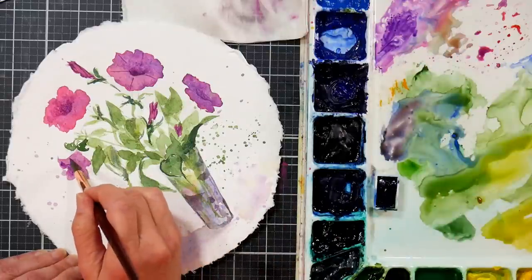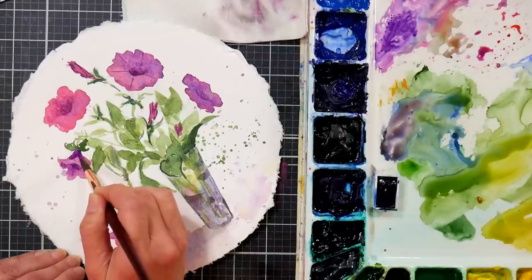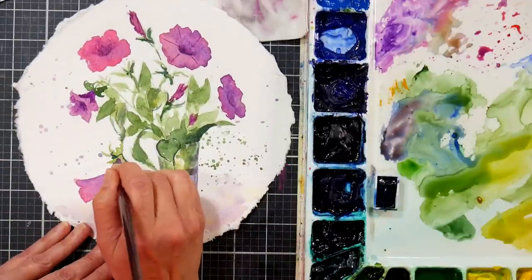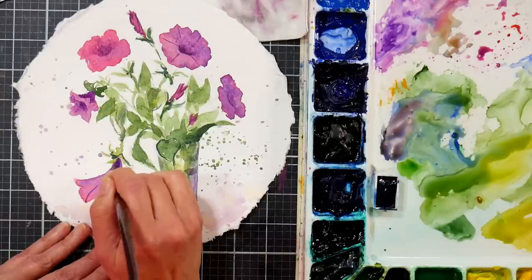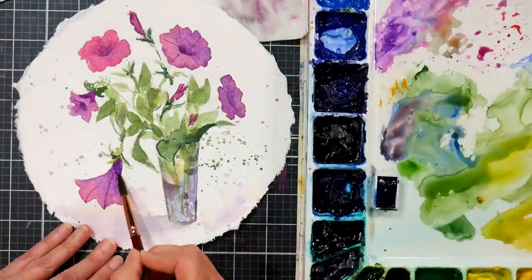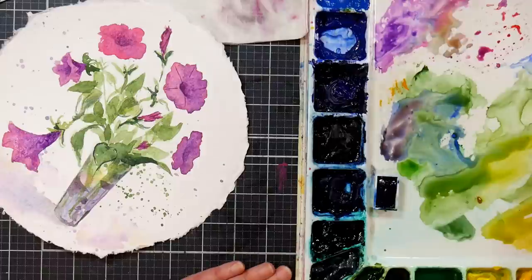And you can also take that color and put it on any of the trumpet parts of the flower. Probably should do the veins with a liner. It's not very dainty. I'm just gonna smoosh those out. Hopefully I don't lift everything up that I've put down already.